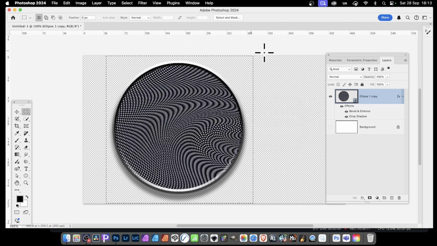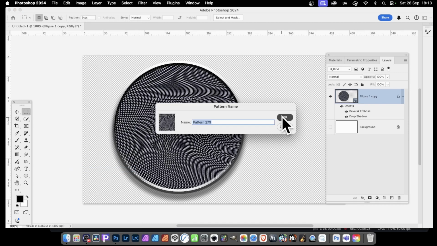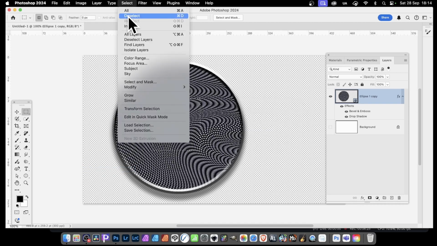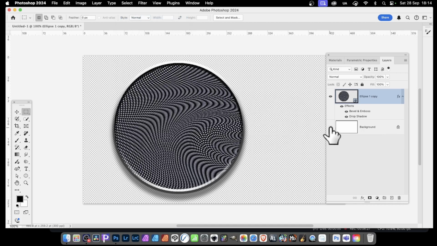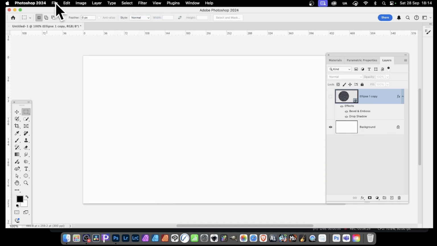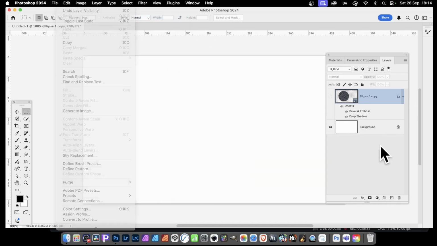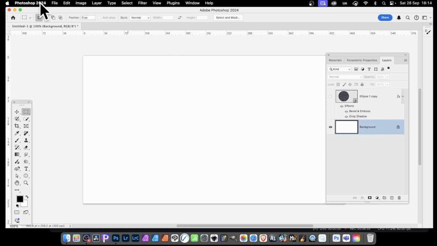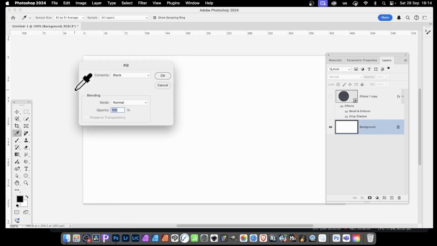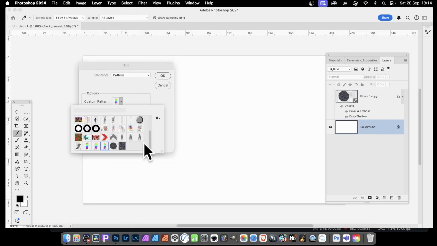Or maybe just select part of that. You might decide, you know what, that's the most interesting part of that design. So as long as that's selected there, again, edit and define pattern. So you can see now you've got this design and so on. With that, you can then bring this one back, maybe just remove that for now, edit, and then you can fill. Let's just make certain you select the layer, edit and fill. Go to pattern, and then just select that pattern you just created.